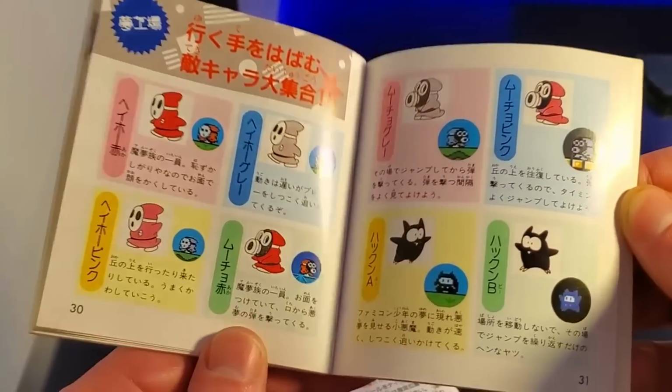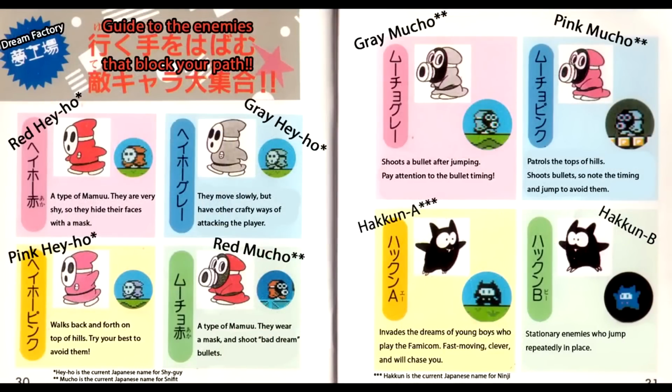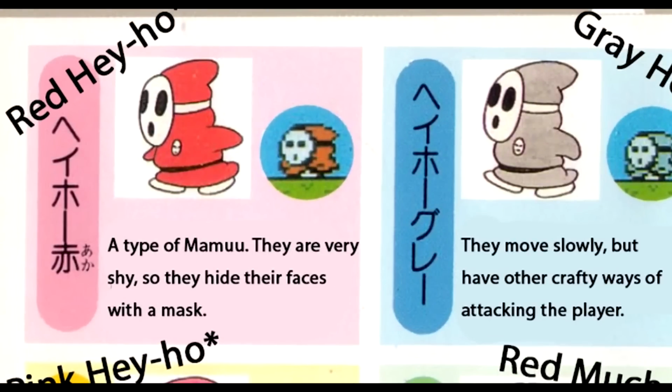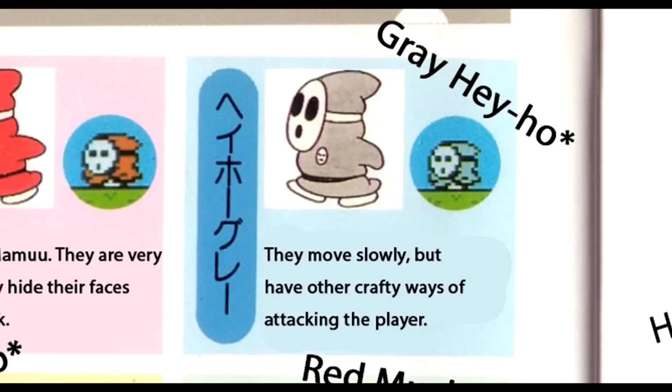Anyways, we're back to the pages with the enemies, and let's translate it. Keep in mind, most of these names I'm going to be describing to you are still the official Japanese names to this day. Shy Guys are known as Hey-Hos, which explains why you hear this a lot in modern games. And they are described as a type of Mamu, not part of some gang, like it was in the Super Mario 2 manual. Sniffits were known as Muchos.